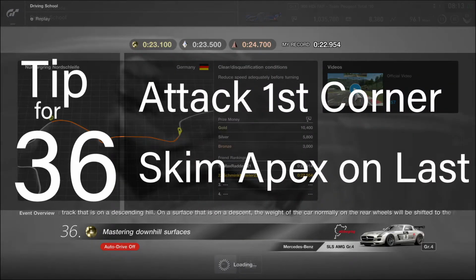Tip for lesson 36, attack the first corner and skim the inner apex on the last. This is another difficult lesson, but it's fairly easy to get a comfortable gold if you follow these tips. Attack the first corner like your hair's on fire, and then trail brake tight into the second corner, getting out straight as fast as you can.